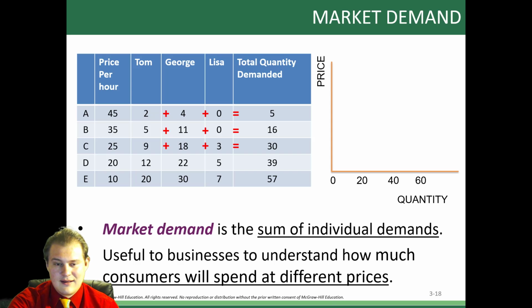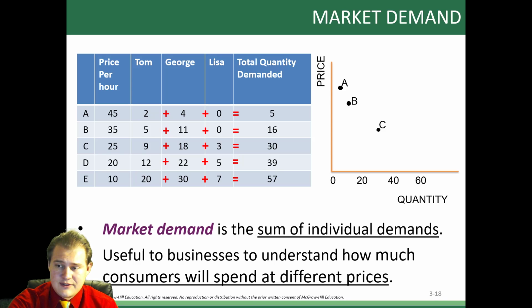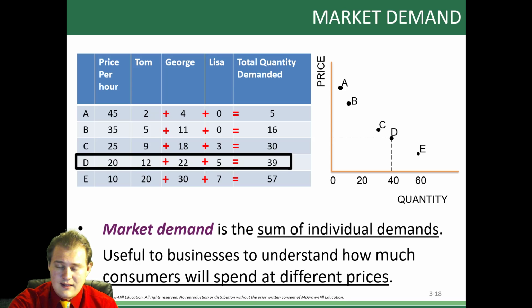Next. Okay, if you see, the individuals are increasing, and every individual is at a different rate. So Lisa is finally wanting stuff. And so now we're at 30 at 25. And then we have price per hour. We go to D, and then E. Okay, so it goes through and adds all these up. So then we have these points out there, okay? And we put them on there. So A, B, C, D, E. That's all you do to plot the curve, okay?